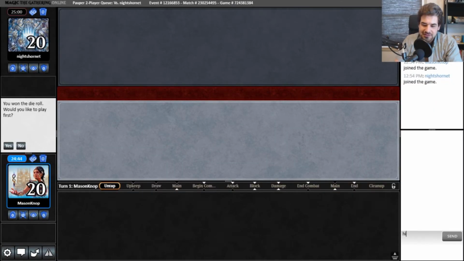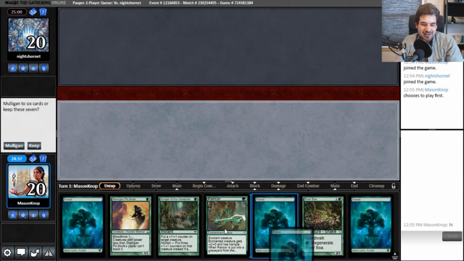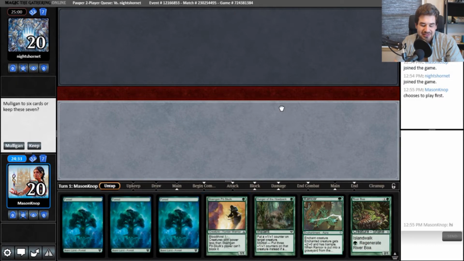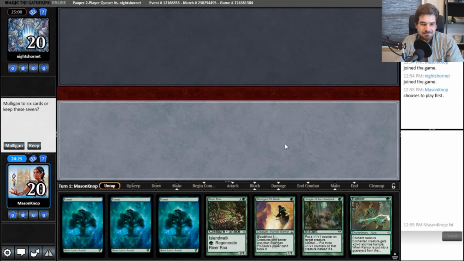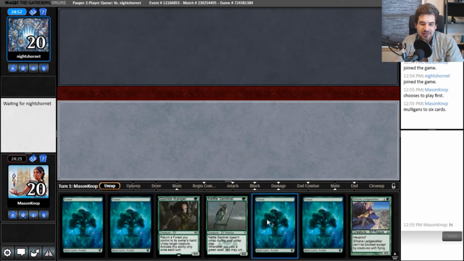All right, well, let's introduce ourselves. Say hi. We'll play first. We are aggro. We want to play first, of course. Aha. Got a Pit Skulk, Riverbow. This is not great. Oh, this is definitely not great. We can do better. And we have a three land hand. That's a little heavy. Mulligan. 4 card hand.